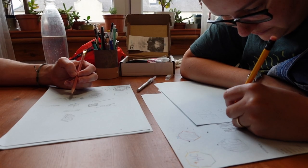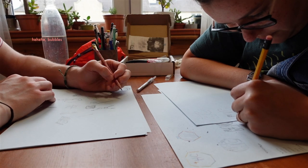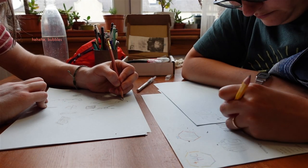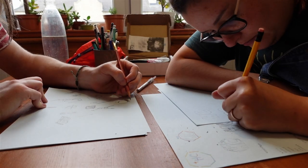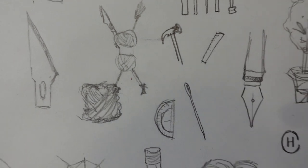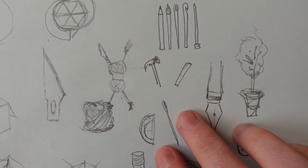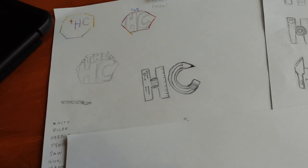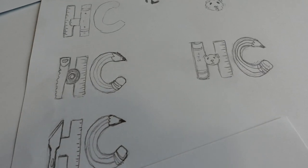Some of the future projects that we've got on our to-do list for this channel are crafty things that would be nice with a maker's mark, so I thought it would be nice for us to do rubber stamp carving, which was one of the projects, as a making a maker's mark. We doodled different craft items and played with the H and C, and then I ended up making the H and C out of craft items.